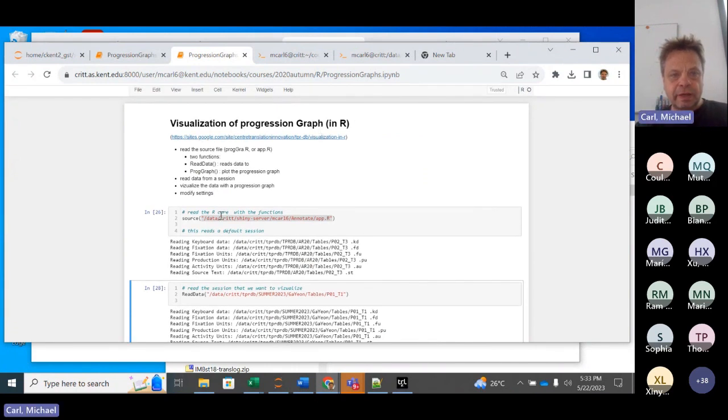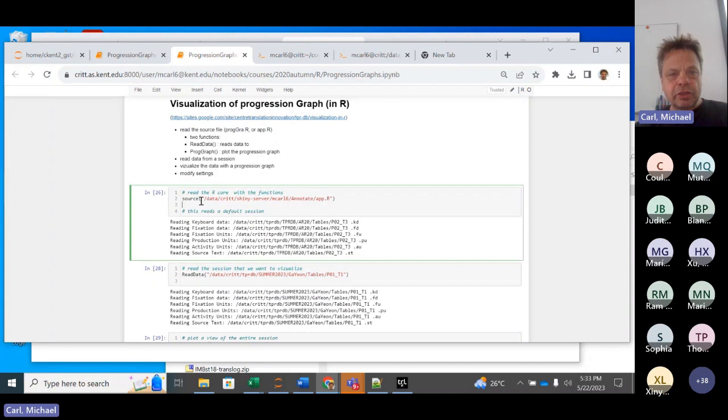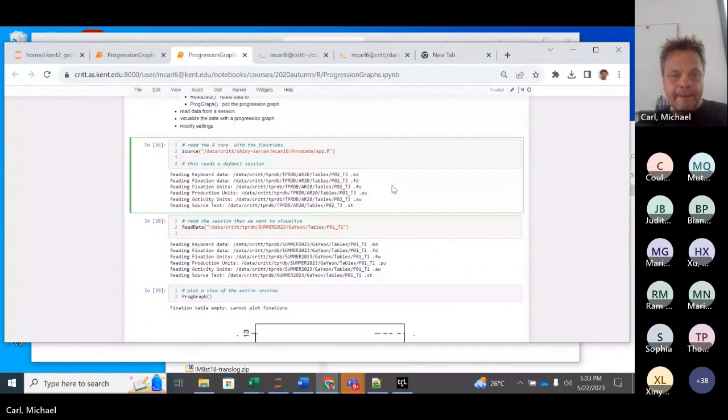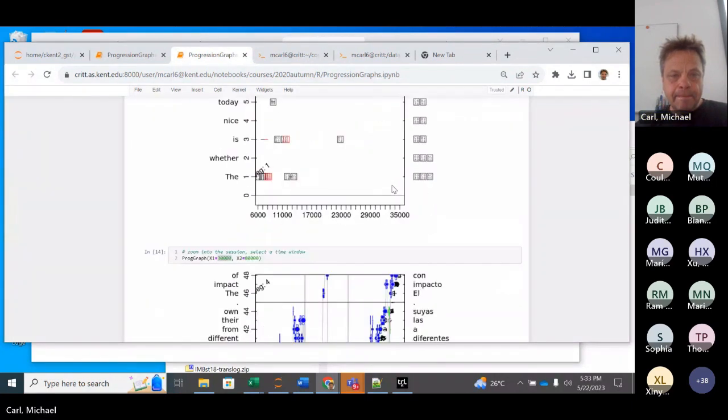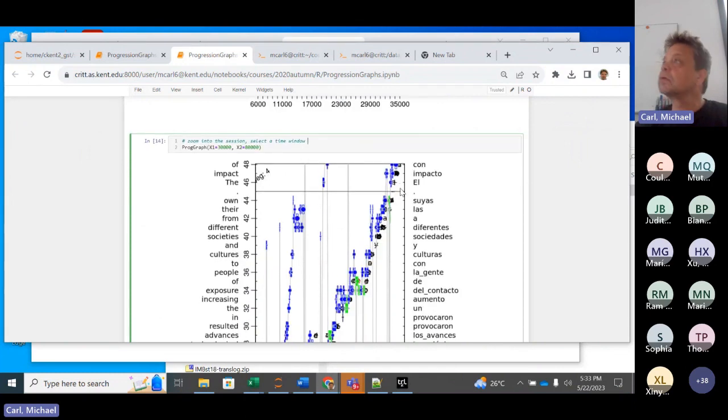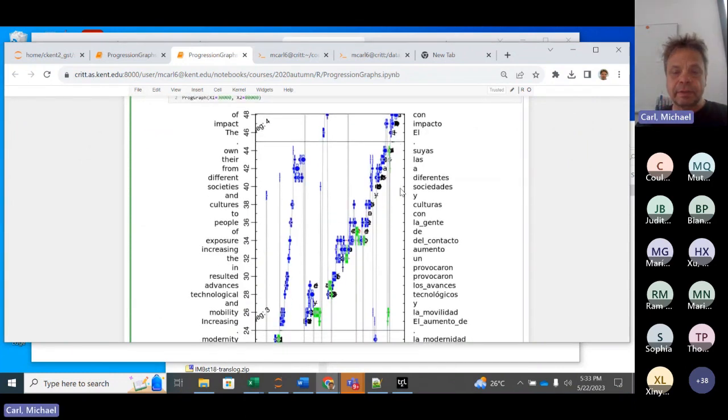So that's only this one here, and you load the source code. This one you can leave there, right? So you don't need to copy this. There are very many versions of this progression graph script. One is this one here. You can either run it from there or copy it into your folder. That's possible.